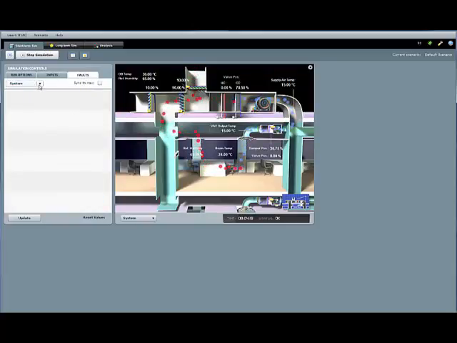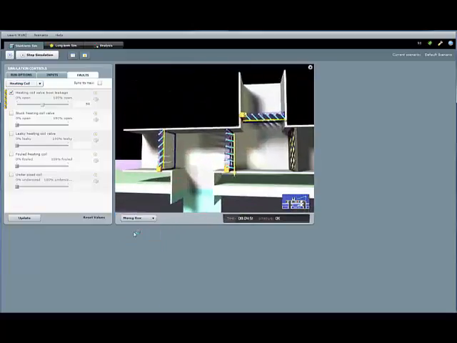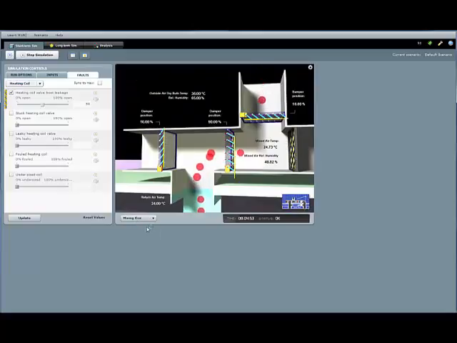We're now going to demonstrate one of the faults. You can have things that go wrong with the system, and this program lets you analyze them. So we have a leak in the boot of the valve in the heating coil, and this is a summer condition. There shouldn't be any heat on in this system, but because there's a leak, there's actually 50% of the flow coming through the heating coil. So the heating coil is actually heating the hot air coming in.